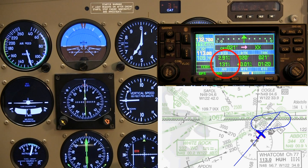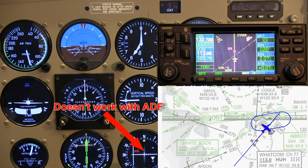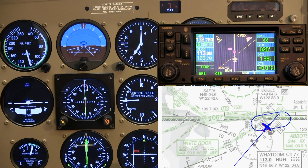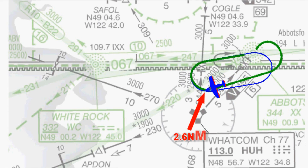Ground speed check — still 131 knots, so the wind is calm. For NDB holds you will notice that I do not set the HSI up before I get to the station. I prefer to use the HSI to track all the way to the beacon, and I will then set the HSI during my 5Ts. So what I am going to do is turn right but only to a heading of 220 — in other words I will crab out 20 degrees. I will then watch my cross track and square around to the heading of 240 once I have a cross track of 1.4. After that all I have to do is wait for 2.6 miles and turn inbound.